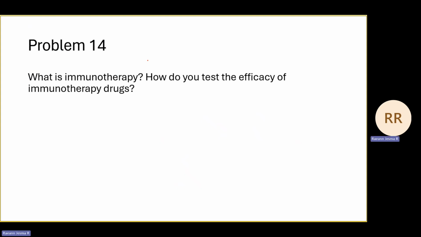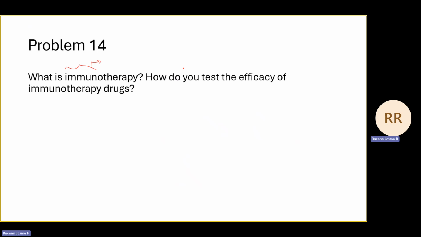Compared to conventional chemotherapy, immunotherapy is another form of cancer treatment. From the word itself, immuno and therapy, right? Here we are using our immune system to fight cancer. Generally, our immune system helps our body to fight infections and other diseases. What does our immune system comprise of? Our immune system comprises white blood cells and some lymph system tissues, like organs and tissues.